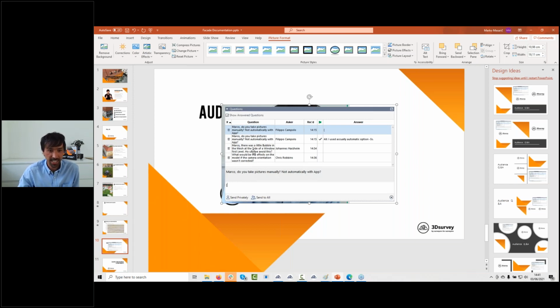And then Chris is asking, what would be the effects on the model if the camera orientation wasn't correct? Okay, so what I actually did the first time I did the calculation of this example was I wrongly selected the position of the first point, not on the outer side of the windows, but on the inner side. And because those points were not on the right plane, the model was a bit wrongly oriented.